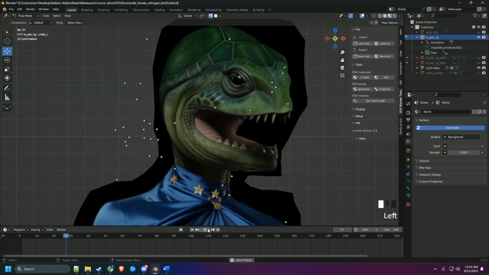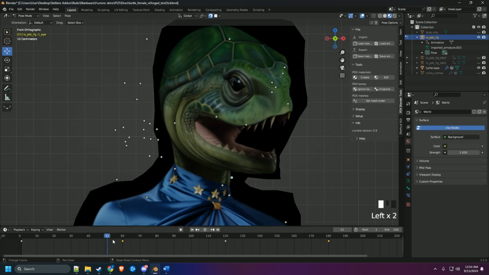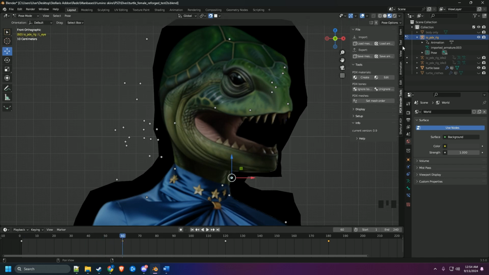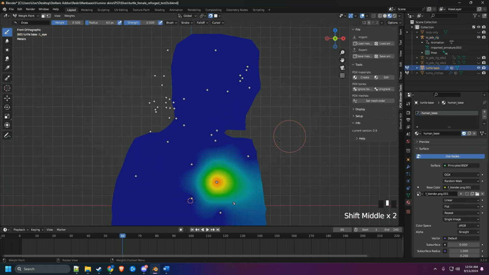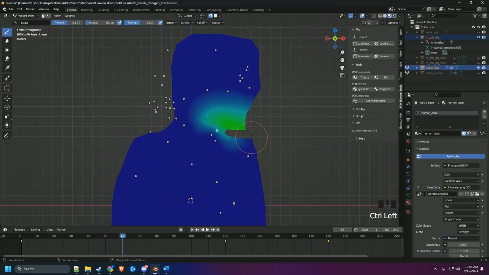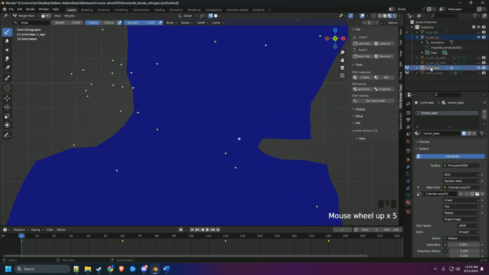So I have to find out which ones are moving. So this is like the chin or something. Yep, chin. So same thing, go to weights. This one, I am changing it to 0, strength to 1. I want to remove everything. Now, since I removed this, I need to do the same. Go to 1. This is just my chin.